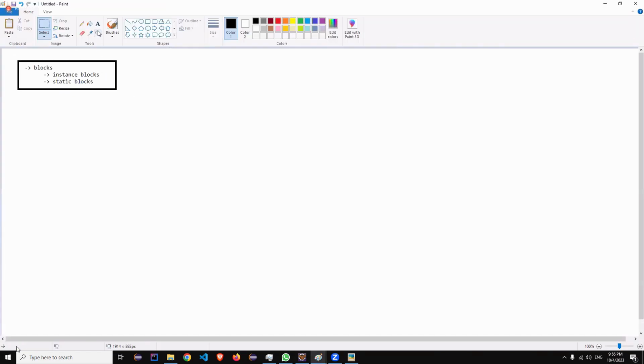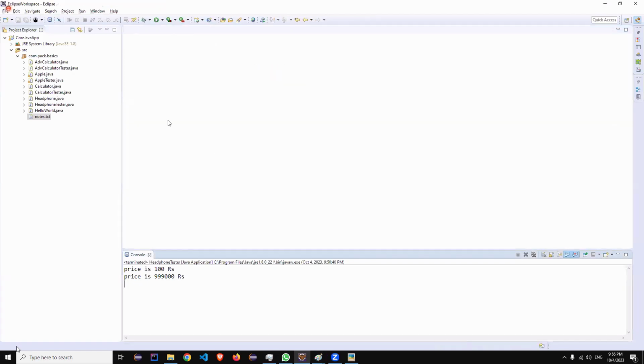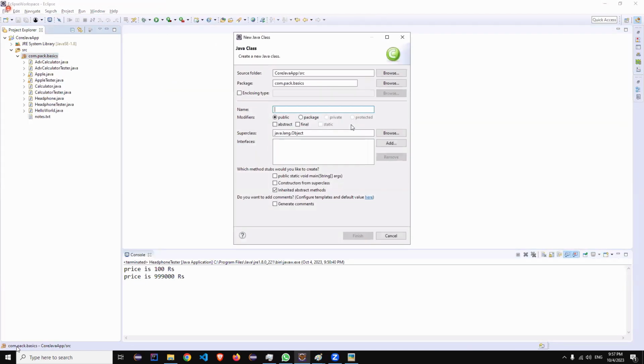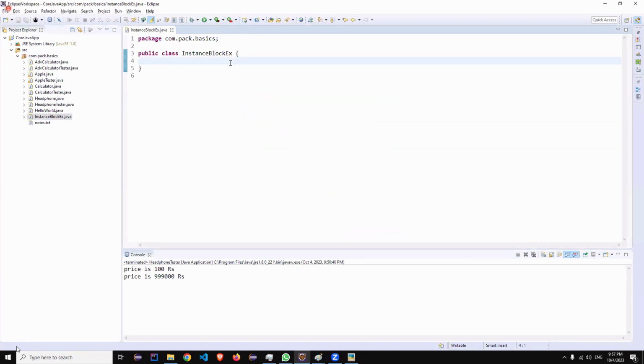So same thing is an instance block or the object block. As soon as you have an object, this block gets invoked. It's clearly saying I am an instance block. So once you have an object creation, this block gets called. How to create it? Let's see this. If you guys know, that's good. Let's quickly see. Class InstanceBlockExample. So from here we are picking some concepts. That's why I'm writing the names of classes. Maybe in upcoming classes I'll keep some big names, but that will actually explain what it has. Now I'll create a constructor of it, a default constructor for now.